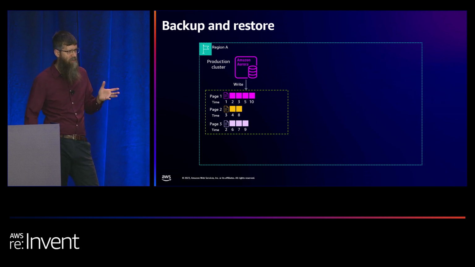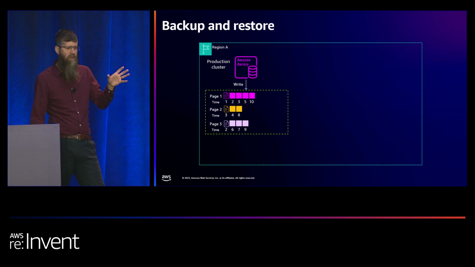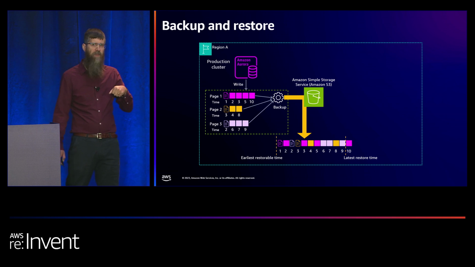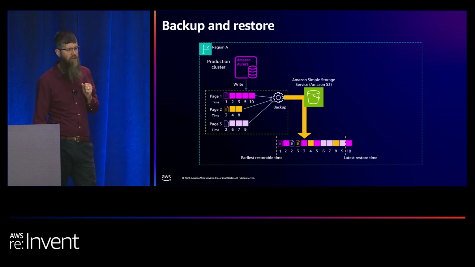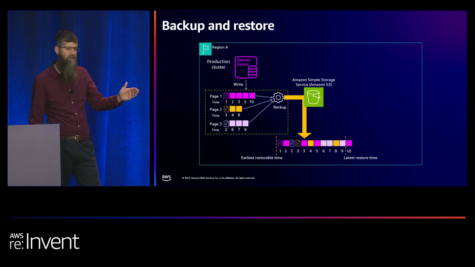But you're not too worried because we talk about this backup and restore thing here, right? So Aurora provides you built-in continuous incremental backup to S3. So each of those PGs is backing up continuously and independently, remember we said they do this independently, to S3. And it's copying those change records, those logs, into S3. And it's keeping them for anywhere from 1 to 35 days, configurable by you in the retention period.